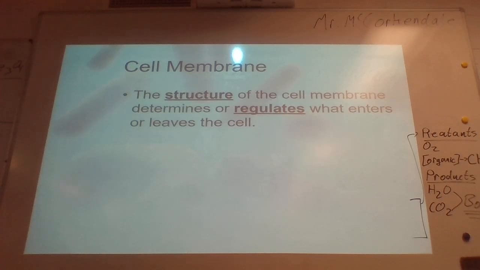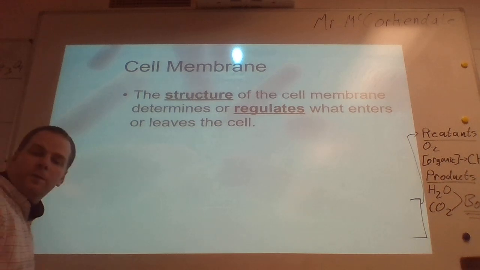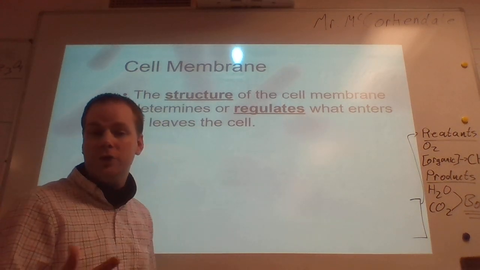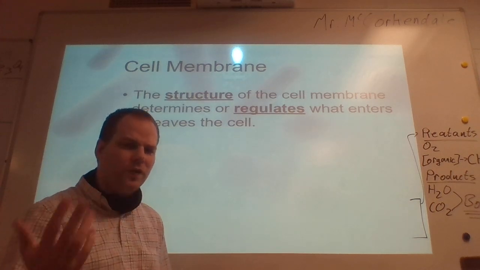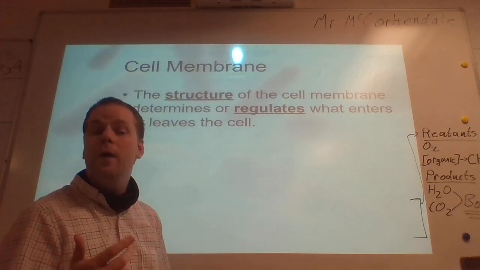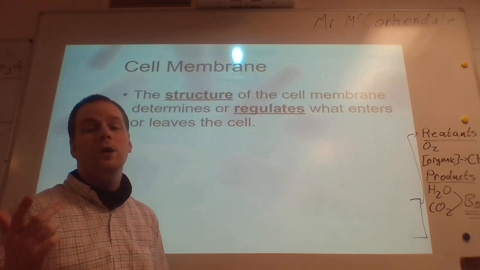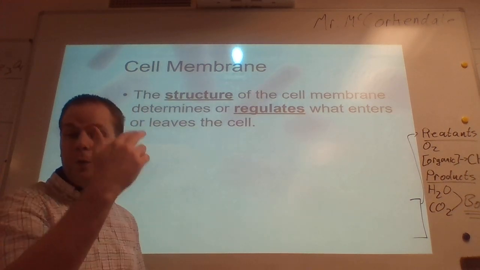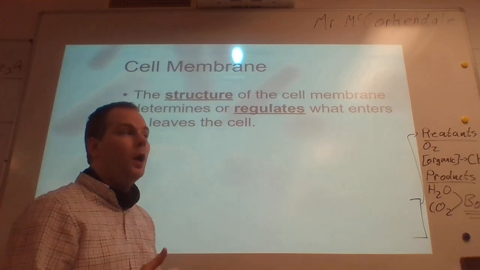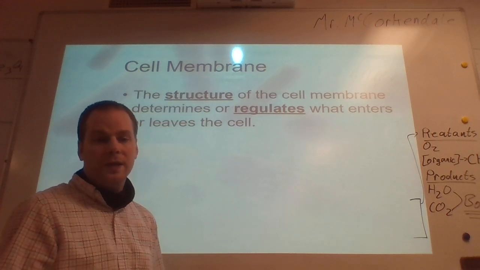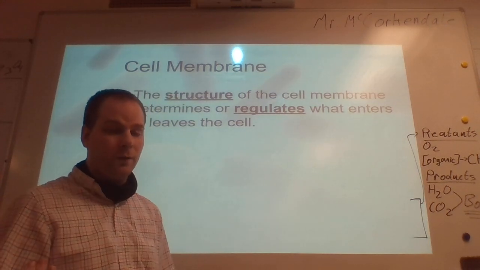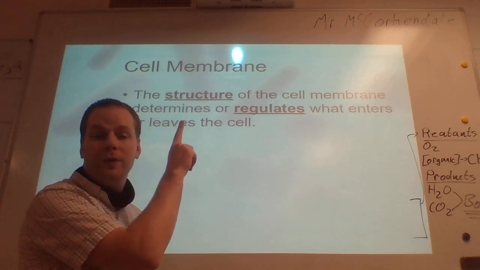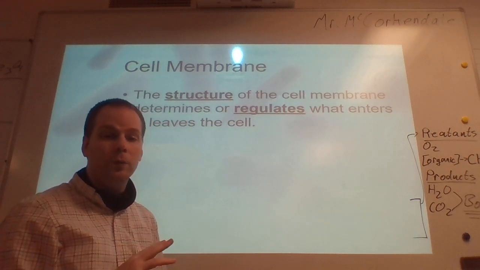The structure of the cell membrane is what regulates what is allowed to come in or go out. If certain proteins or channels are not present, then that particular material can't pass through the membrane. For example, water. They mentioned it has a very specific transport protein that allows water to move in and out of the cell. If that protein is missing, then that cell is going to have a lot more difficulty moving water into or out of it. So the structure can have a serious limitation on what that cell is able to move around.